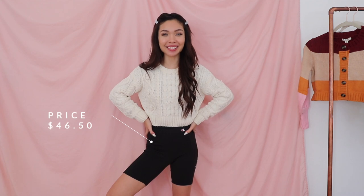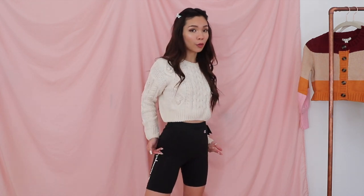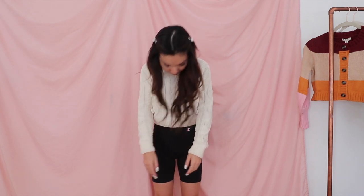All those cool Instagram baddies wear biker shorts, but I freaking hate these on me. This is from the brand Champion — biker shorts from ASOS. I don't know if I don't like it because of the Champion logo all over it; I'd rather have plain black biker shorts. I just don't think this looks good on me, so I might return it. Though I could wear it for yoga since it covers more without being too hot. Yeah — I don't like it at all. But that's it with today's haul.